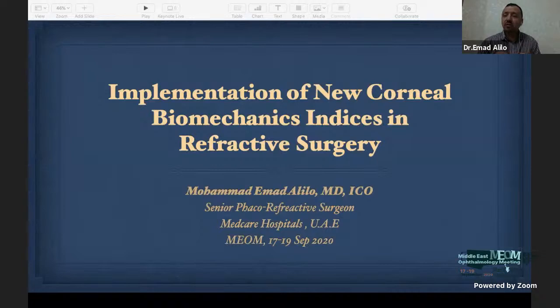Okay. But you have to be a little bit gentle and very careful, and you do not have to go with the centration only on the center of the pupil. This is not the right way to do it. The right way is to allow the patient to use his ocular muscle to guide you directly to the visual axis. So you think that we are not in need to improve the eye tracking system in this machine?